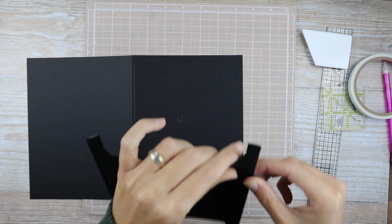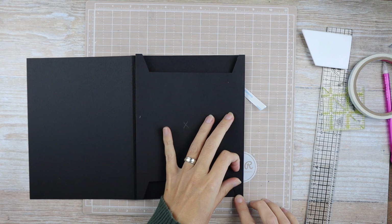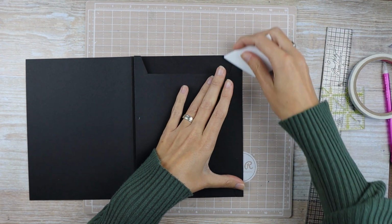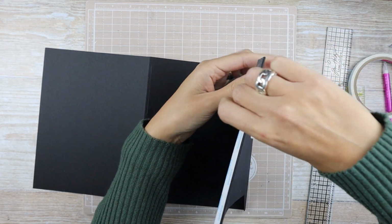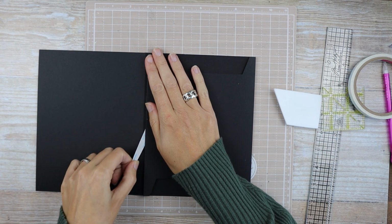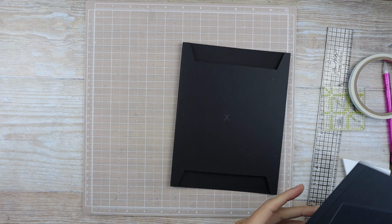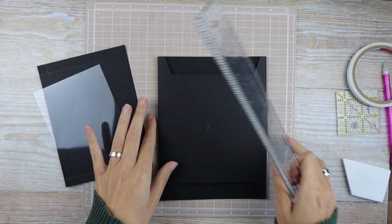So again, I'm going to treat this as if it's a flap, lining it up here on the right hand side on the cut edge, and the top and bottom. Give that a burnish, and then we can stick the other side down. Okay, so we have that. So we have a belly band top to bottom. Then I have piece Y, and I'm going to do a quick double check here. Yes, 6 by 4 5/8. Yeah, so that should be right.